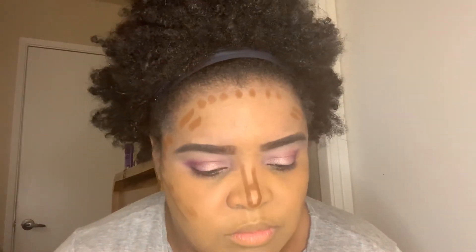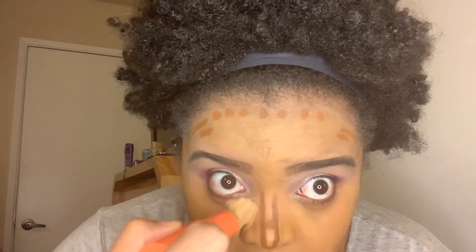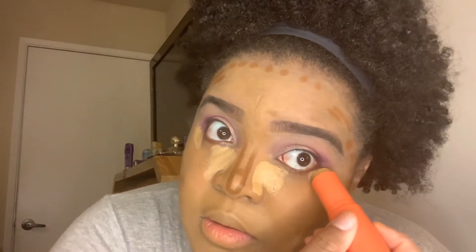For the under-eye portion I also saw this tip — you are not supposed to just sweep it right across. Taking Panama, you want to start about here and create that first area, then do one swipe on the outside. By the time you blend this in, that is what's going to create that clean sweep. I typically don't put this on this area until all of it's blended out, just for cleanup — you don't want too much going on here.